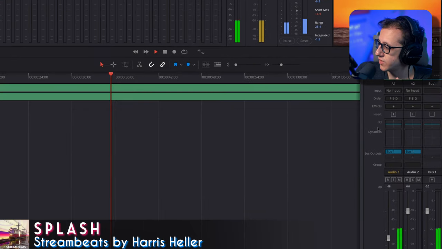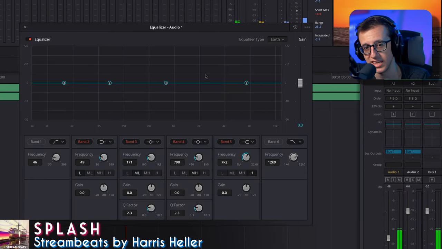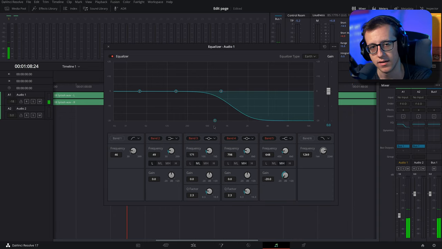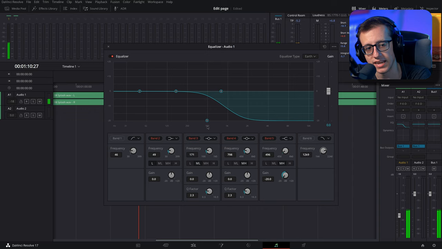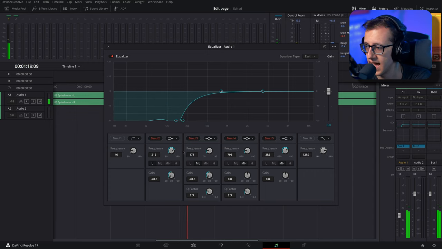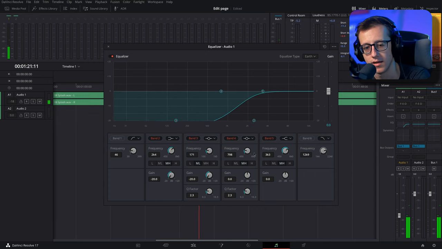And now we can come over to the EQ here and we can start messing with the equalizer. Here I can do things like take the highs out of the music. And now you see we kind of get that standing outside the club feel, getting just the bass coming through. Or we can do the opposite. We can pull the bass out. And now we kind of have that radio effect of just the high pass filter.